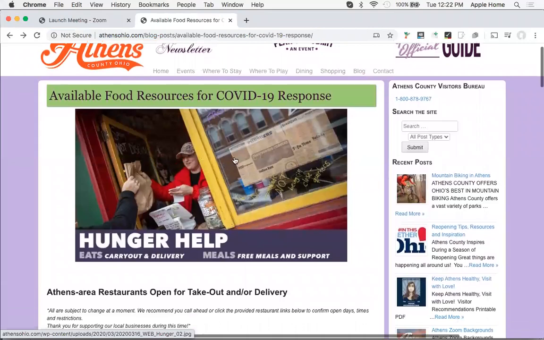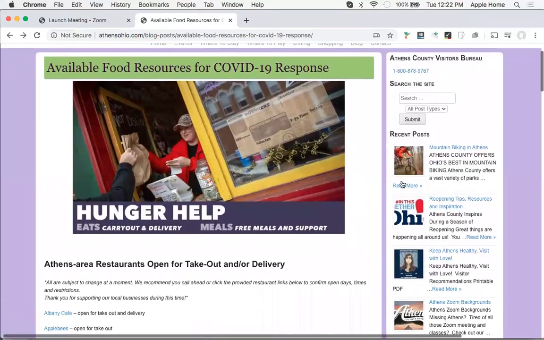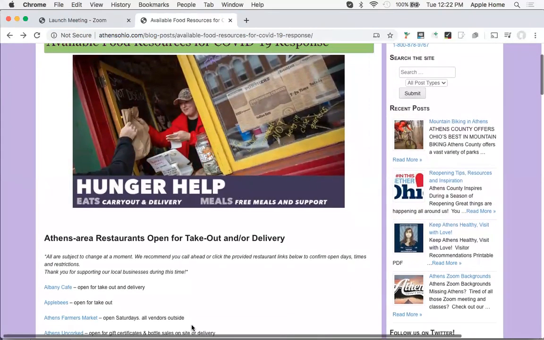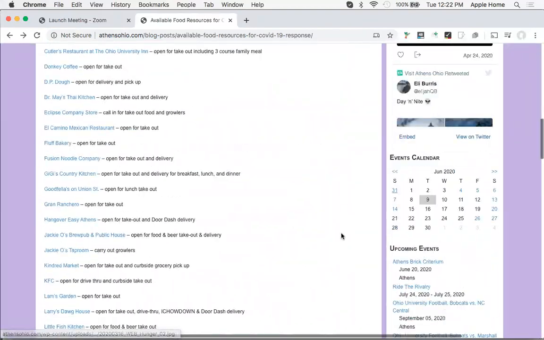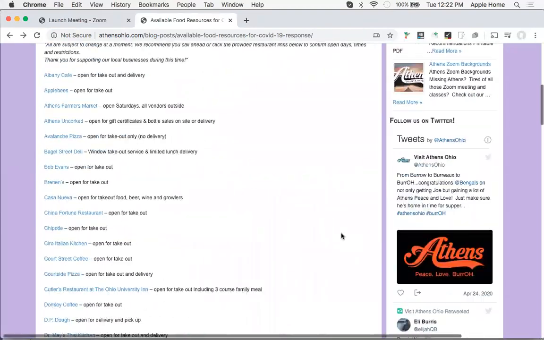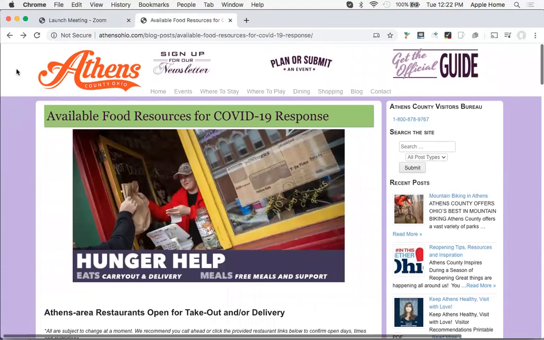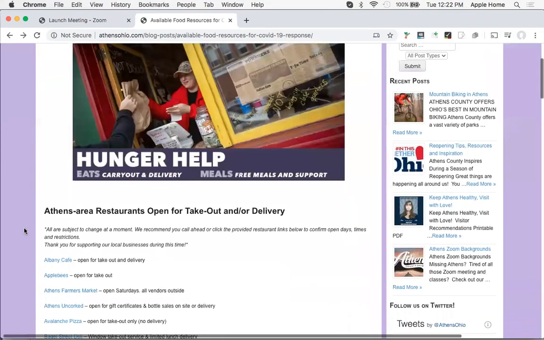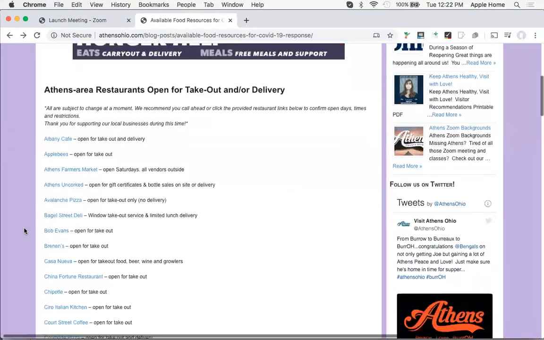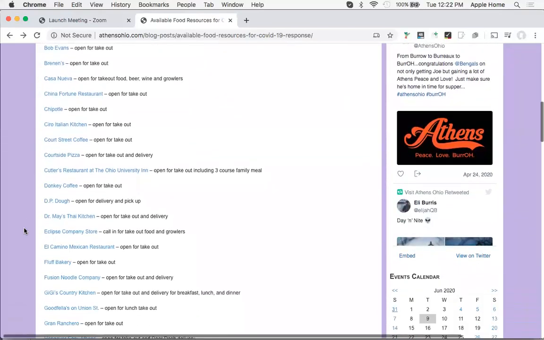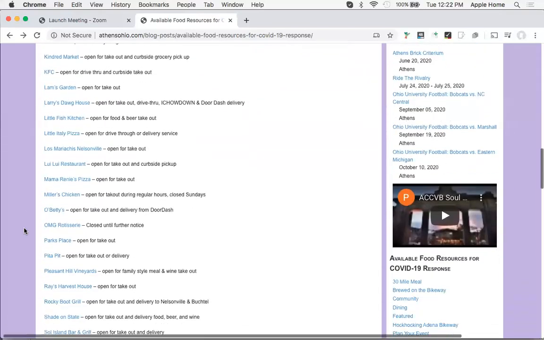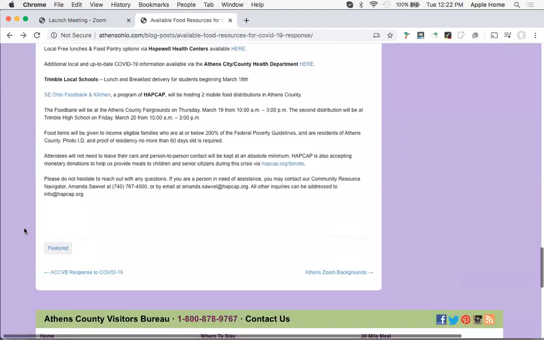So again, I'm looking at the whole page. I'm looking on the right side to see if there's contacts for this page, and there is nothing. I look on the left side of this page and see if there's contacts. Sometimes there's contacts or team information, and I don't see anything.